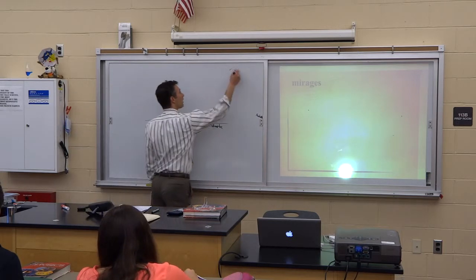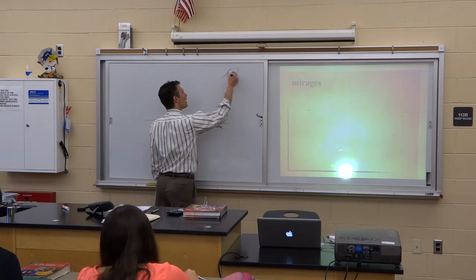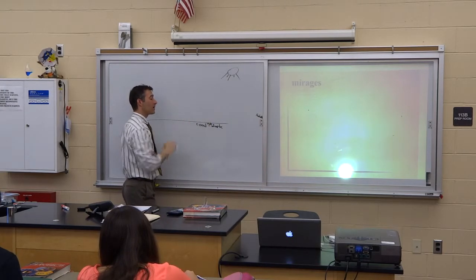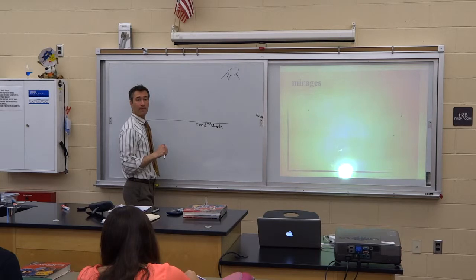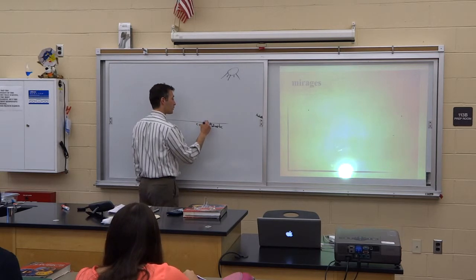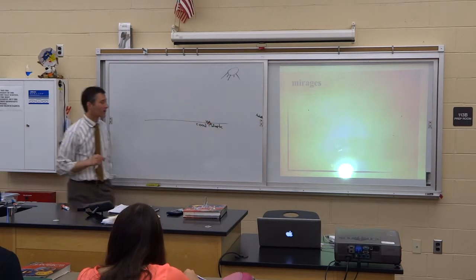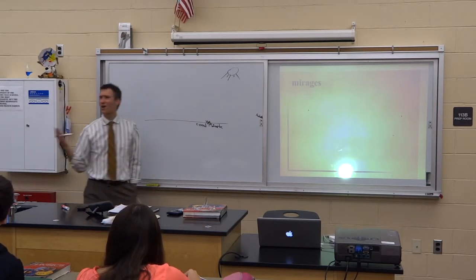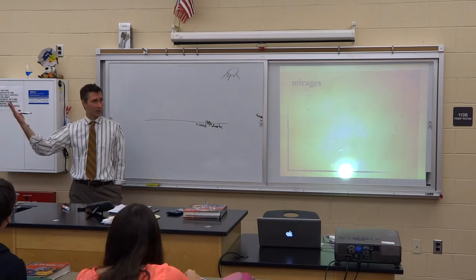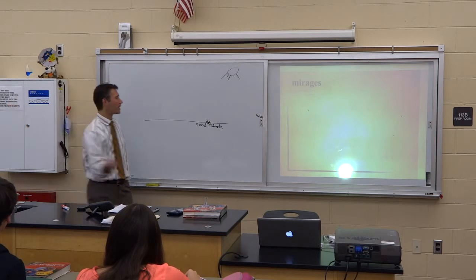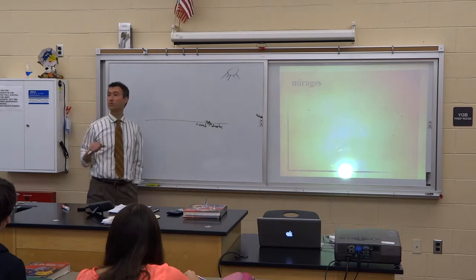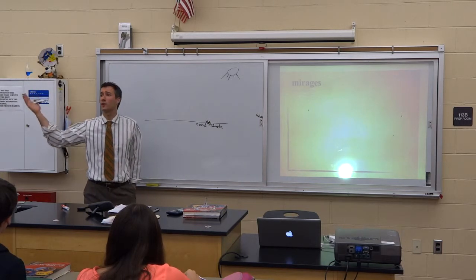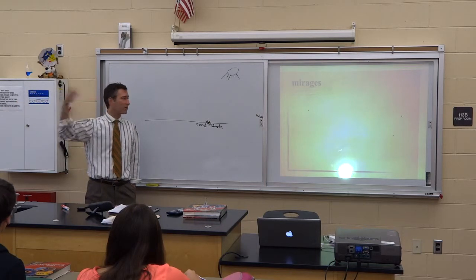So if it's sunny, we've got rays of sunshine coming down, and the road surface is really hot. What about the air, maybe an inch above the road? It's going to be hot. The road is radiating heat away from it, so the air right above the road is really hot. What about, not on a 100-degree day, but maybe on Friday when it's supposed to be sunny again? What about the air at face level? Let's say it's maybe 65 degrees on Friday. How's the air going to feel right here? Somebody said warm, fine.